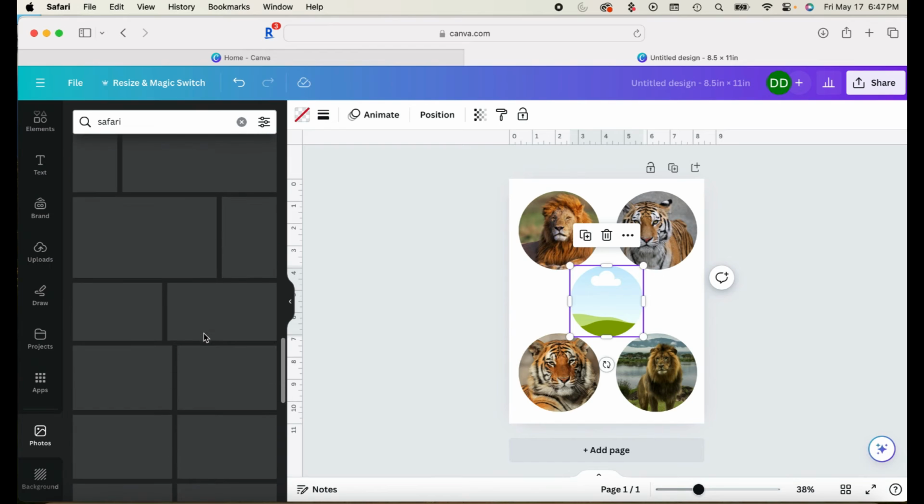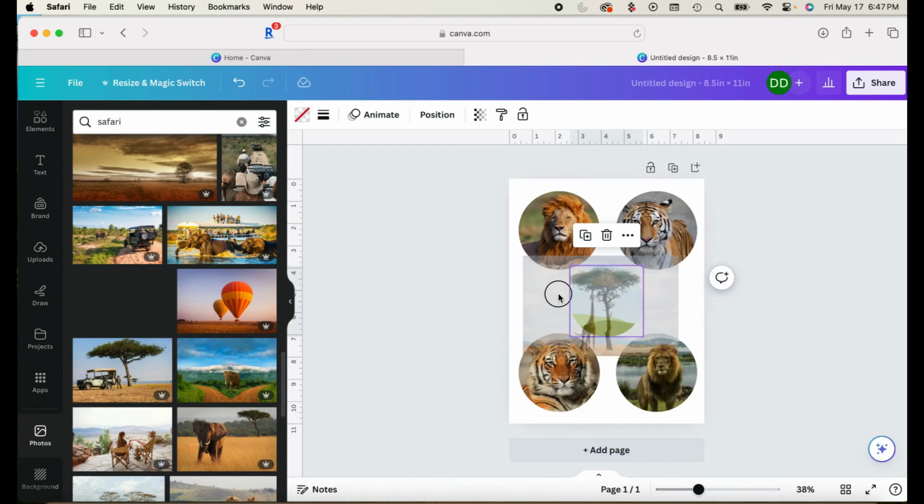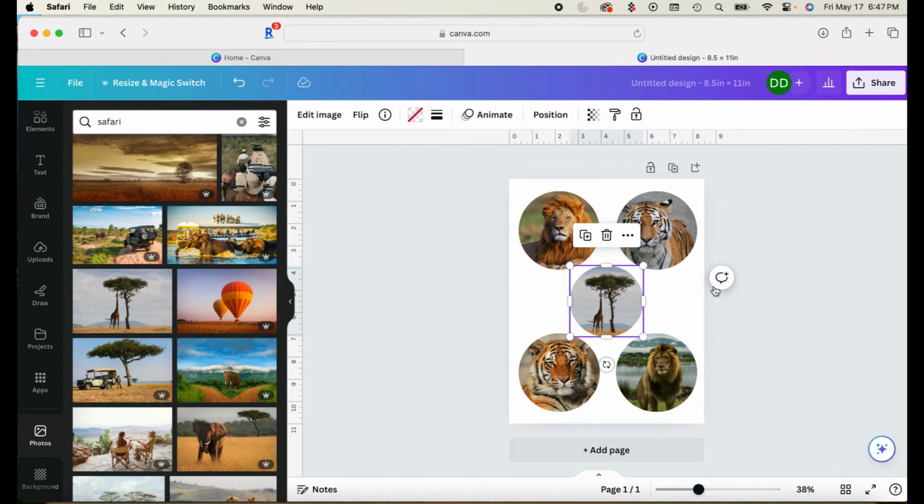Let me find another design. Oh, this one is cute right there. Let's see if that works with it. It's perfect. Okay, so there's your design. That's all it takes, is just dragging and dropping it within each frame that you have.